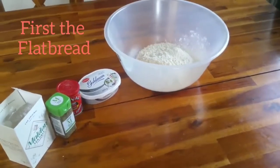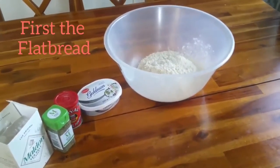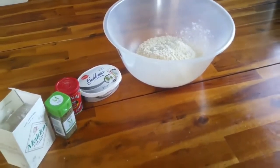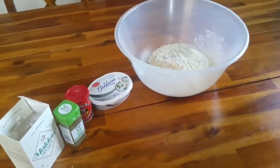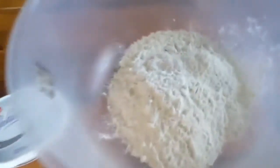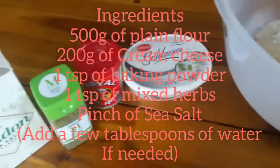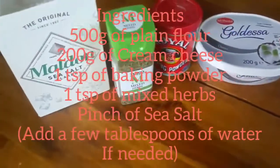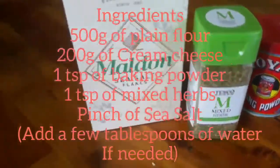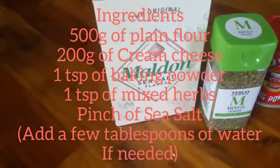Start with my cream cheese flatbread. Very simple recipe. I'm using cream cheese as kind of the fat in the flatbread. You don't need fat necessarily, you can use just water, but it just gives it a nicer texture. So into 500 grams of flour we're going to get the 200 grams of cream cheese, teaspoon of baking powder, teaspoon of mixed herbs, and about a nice pinch of sea salt.